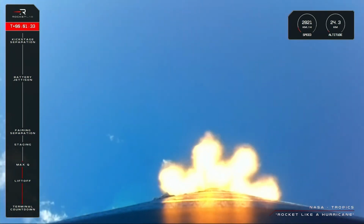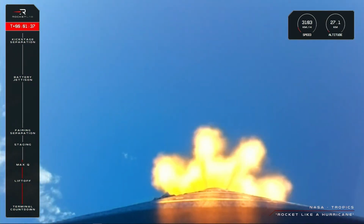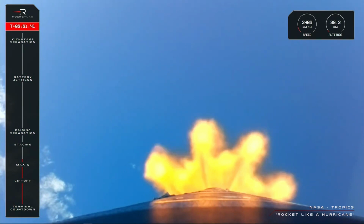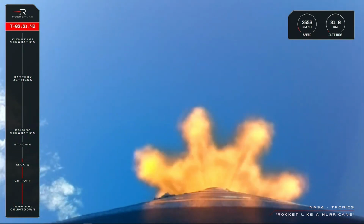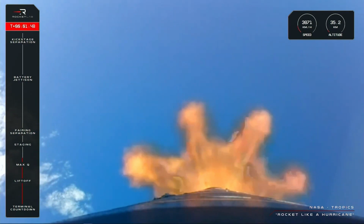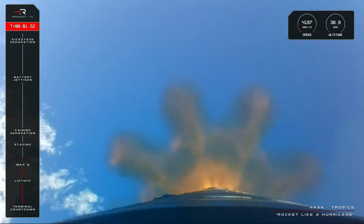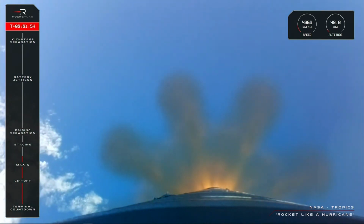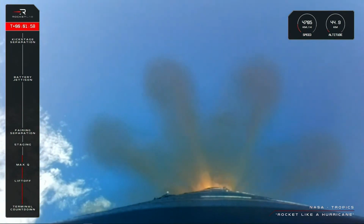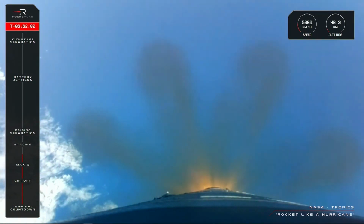Next, though, is the separation of the rocket between stages 1 and 2. For that to happen, we first need the 9 Rutherford engines currently burning hot to shut down, an action called main engine cutoff or MECO. Then a few moments later, stages 1 and 2 will spring apart. We'll hear that called out as stage separation. Then the single space-optimized Rutherford engine on the second stage will light up and carry on with the TROPICS mission. Those milestones should be taking place at around T plus 2.5 minutes.